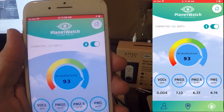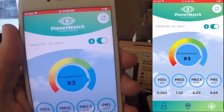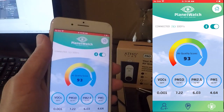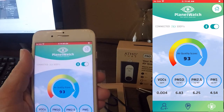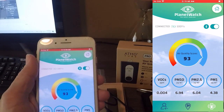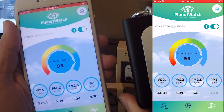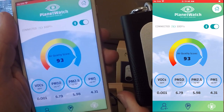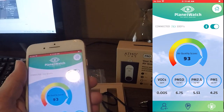On the sensor screen, you'll be able to monitor your air quality score. This is the page I actually keep up all the time on my iPhone 8 — I just leave it up and it's always connected, always streaming data. It's right next to the AtmoTube Pro. As long as you have a phone that you're not going to use all the time, it really doesn't matter. I just put the screen settings all the way dim so it's not affecting anything.